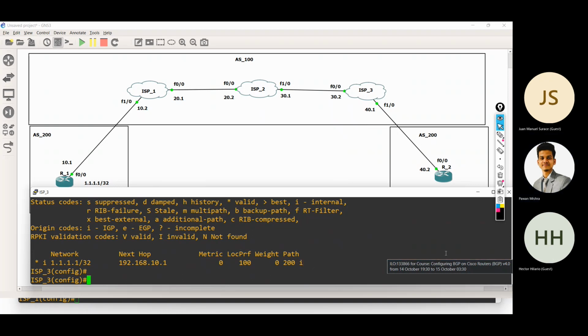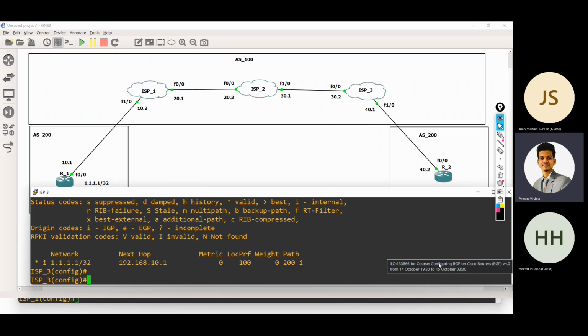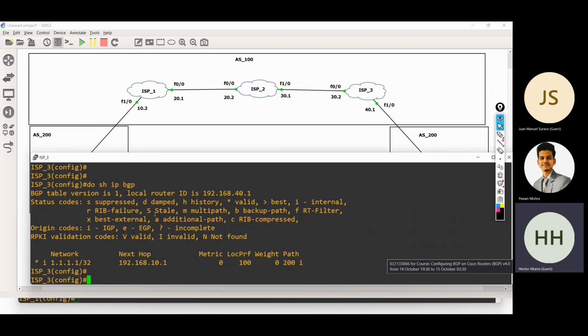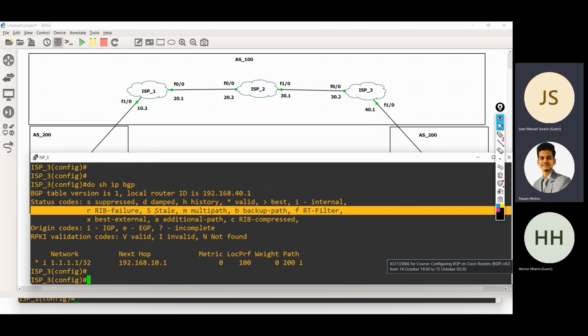Yesterday I told you, but now I'm not telling you. Don't worry, you can check your previous notes. No problem, I'm waiting. If you tell me, I'll show you the routing table or BGP table. You can use a route map also. Can you use a route map? Yes, you can tell me.